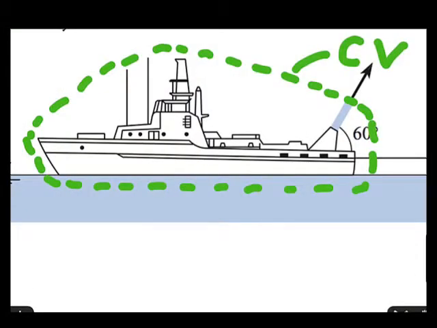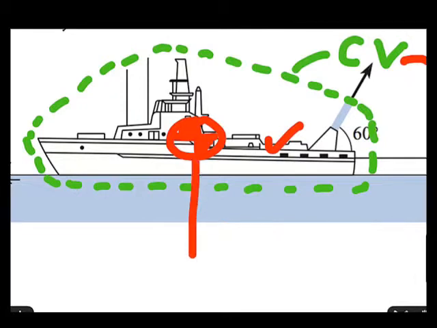So I select the boat as my system, and I decide to represent this using the control volume shown here, so I define my control volume. Then to do the force diagram, step one is I draw the body force. So the body force is the weight, and that'll act through the center of gravity. So I'll use the center of gravity symbol and draw the weight on it. So I draw all the body forces. And then I draw all the surface forces. And the surface forces require physical contact. So I look at the boundary of my control volume, i.e. the control surfaces, and ask the question, what was touching?